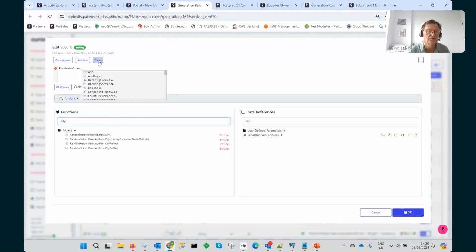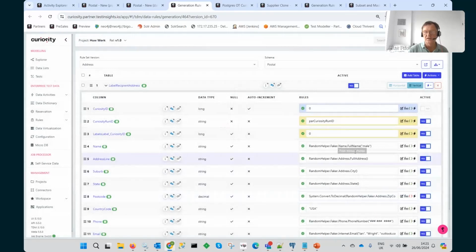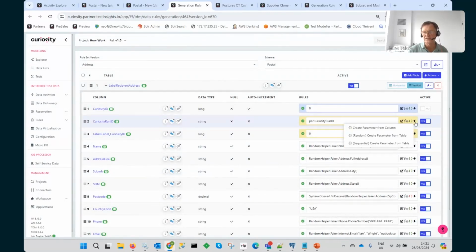If we just clear what's there for the moment, and maybe just come in and put city, then what we have is a preview server, which will actually go off and run it and validate it from within the editor. So it's found, so I guess that's somewhere in Norway. So it's much more sophisticated. If you come in here, there's a whole bunch of different accelerators that you will see, both on the table level and on the column level. You can convert things to parameters, etc., etc.